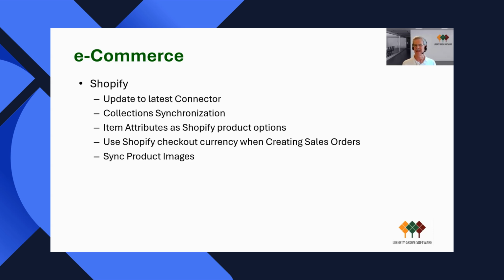Collections is the next one. Collection synchronization. Well, what's a collection? Well, a collection might be something like a polo shirt in a particular style. And a collection would be the fact I have different colors. I've got white, I've got blue, I've got red. And in addition to that, I have small, medium, large, extra large, medium tall, large tall, extra large tall. So now all of a sudden you start to think about, well, I have three colors and I've got five, six different sizes. I've got an awful lot of different options.